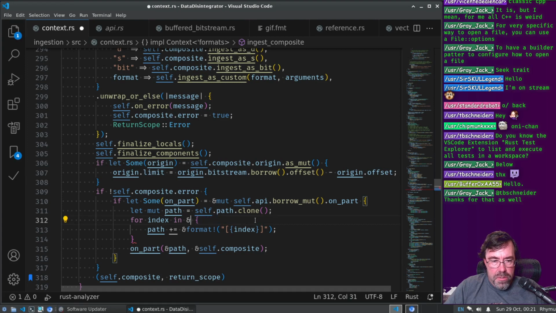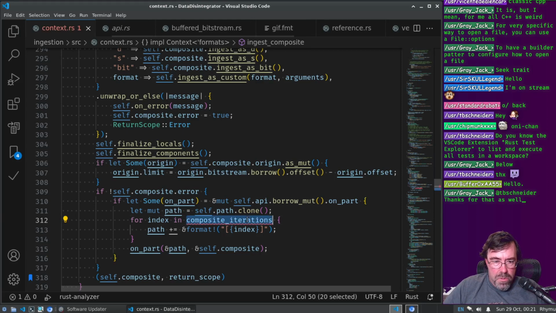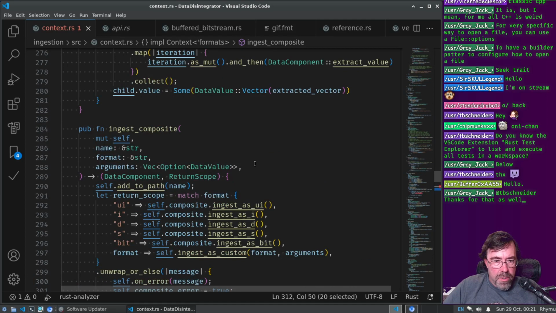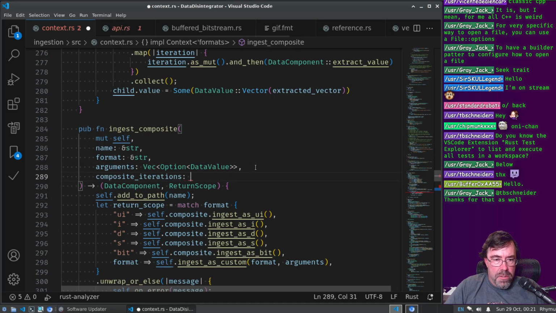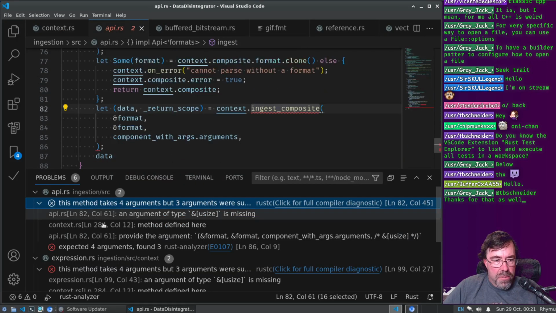Composite iterations. That's going to be passed in now. Okay, so we now require that. And that's just a U size. So we can just pass an empty slice for places that we don't have it.